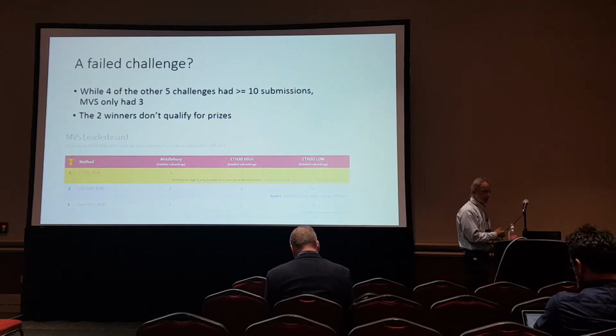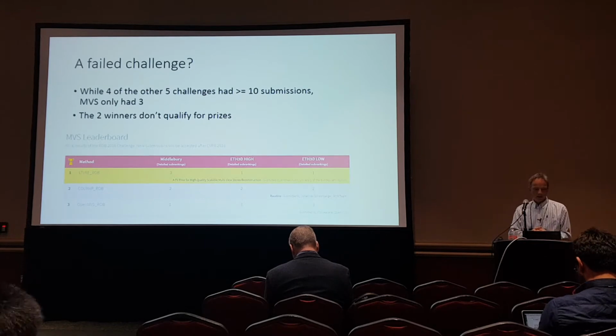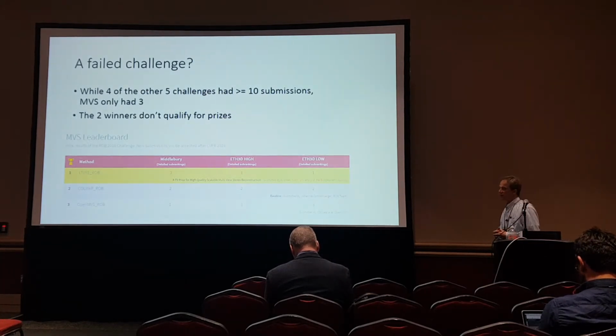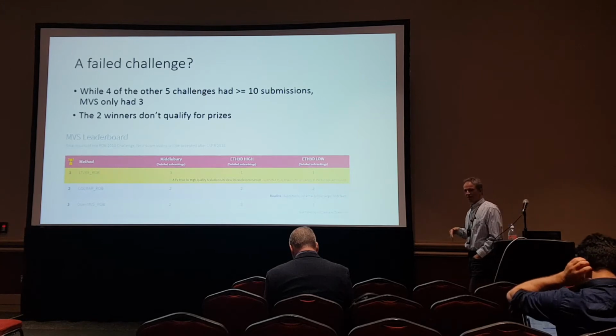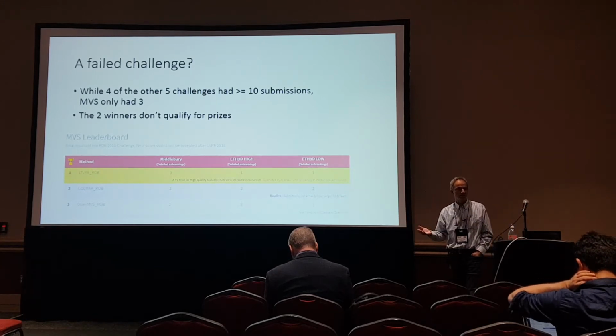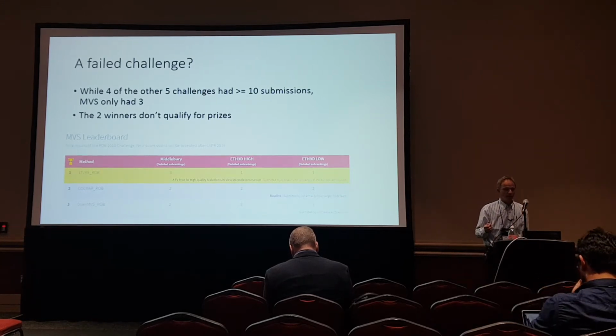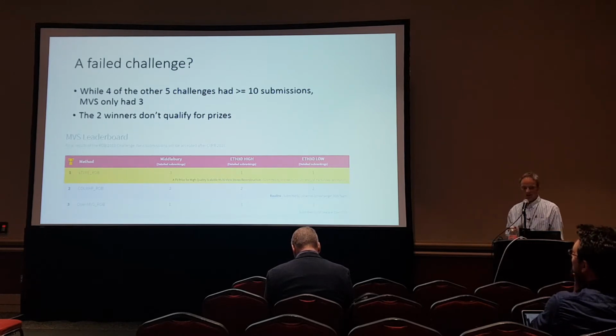So the winner was a method that I was a co-author on, although I had a small portion of the contribution. It's by Andreas Kuhn, who can't be here, so I will actually give a short talk introducing his method. And the runner-up was Colmap, and Johannes will give a short talk about that.